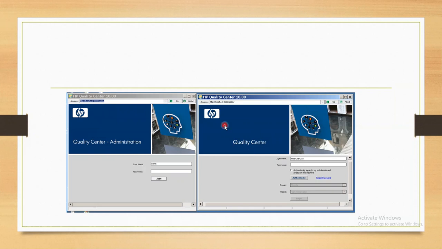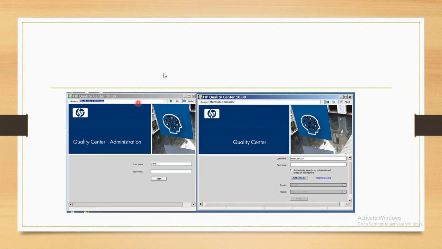But here, who is responsible for the Quality Center administration module? The QC administrator is responsible. As a test engineer, you are not going to work in this module. So where are we going to be involved? In Quality Center. I said that it's a web-based application which is installed on the server. From there, we can access the application using a URL. So the URL will be provided.